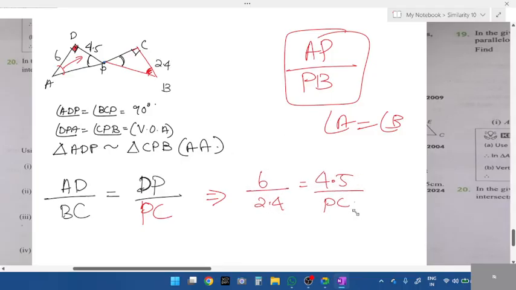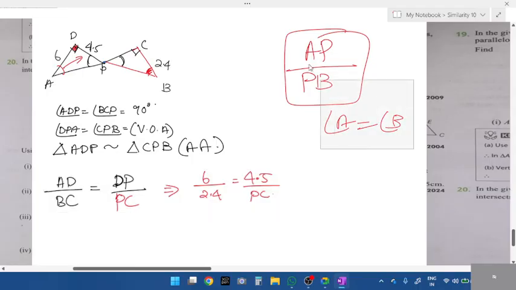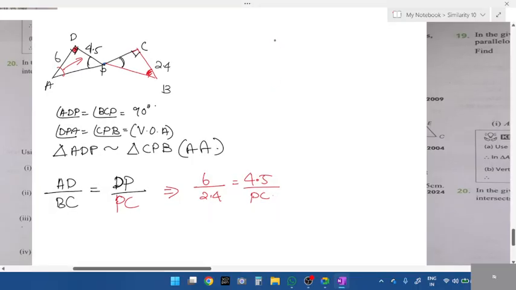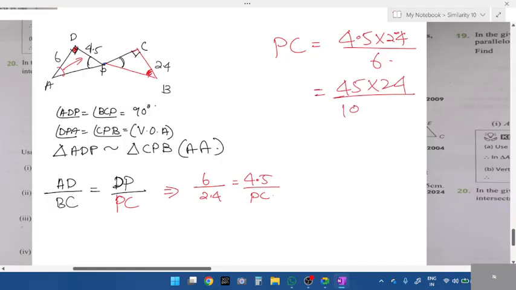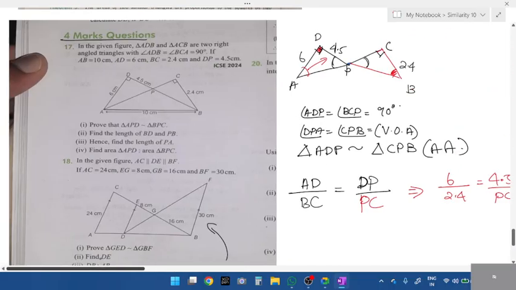Corresponding. I had taken a wrong one. Because 90 degree is given, opposite to that we need to take. You'll get the same answer, 1.8 or something, you'll tell me. Same answer. 4.5 into 2.4 divided by 6. So 4.5 is 45 into 24 divided by 100 into 6. 6 fours are 24, 4 fives are 20. 18. 18 divided by 100. What is the PC value, students? PC is equal to 1.8. This is correct.